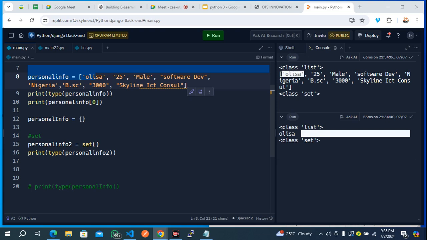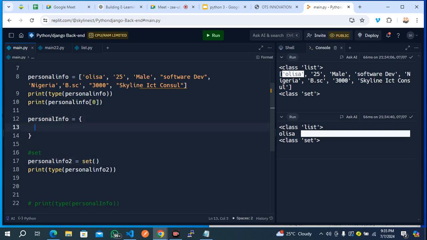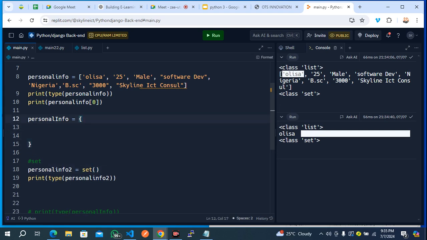So what I'm going to do here is come to this dictionary, then here I'll have my dictionary. Like I told you, a dictionary is a data structure with keys and values, right? Each key is separated from the value using the colon.